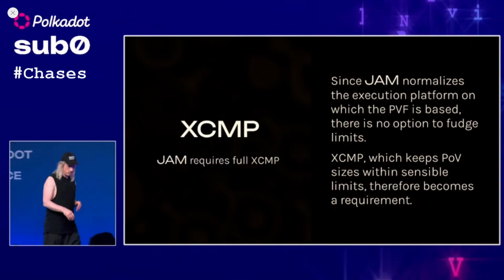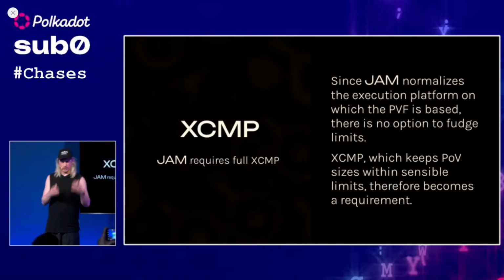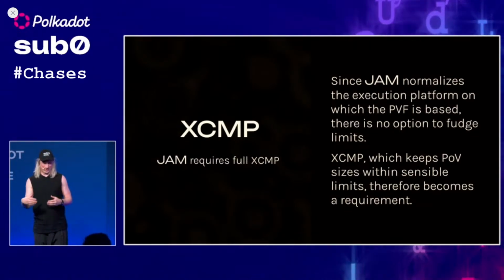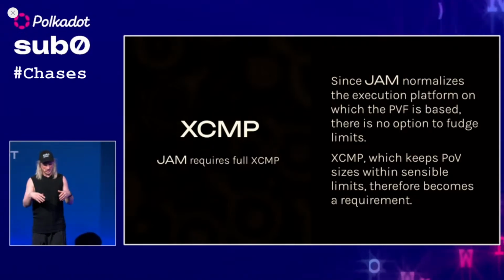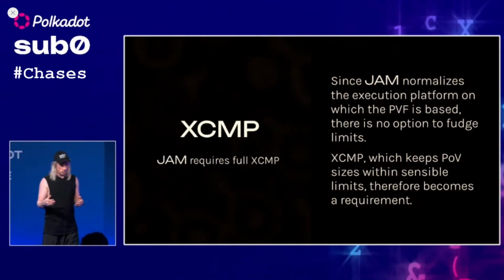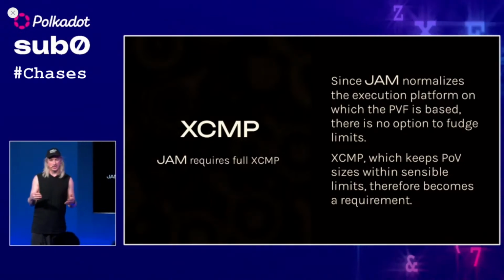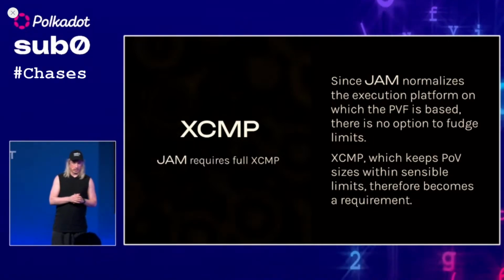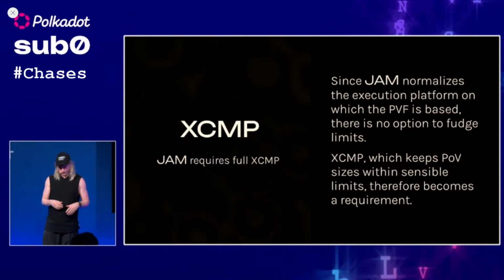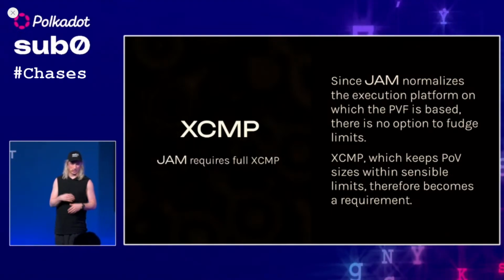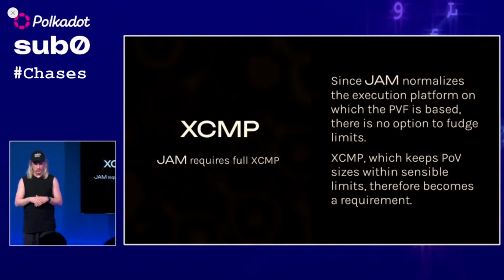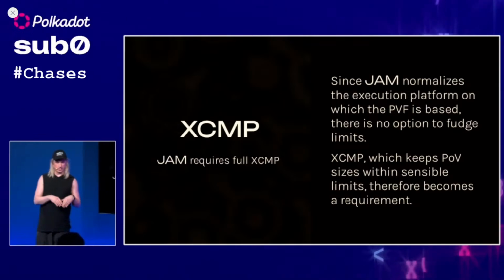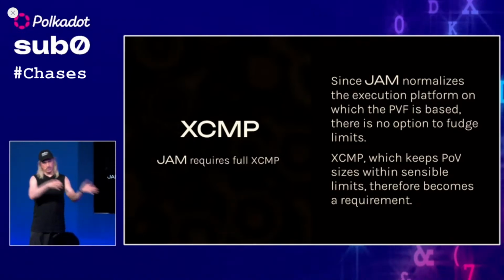All right, next thing, XCMP. So Jam, as I mentioned before, requires full XCMP. Why? Well, because we kind of fudge things a bit in the relay chain. We allow more data to be passed in via a candidate receipt than would make sense if all parachains passed in all of that data all of the time. Jam, being more general purpose, is more rules abiding. Right? It has rules that it expects all services to follow, even the parachain service. And part of those rules are, as I mentioned early on, this limit as to how much information can be passed from refine into accumulate.